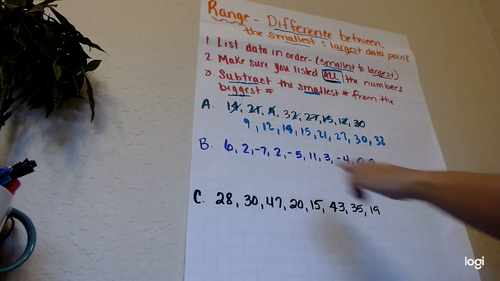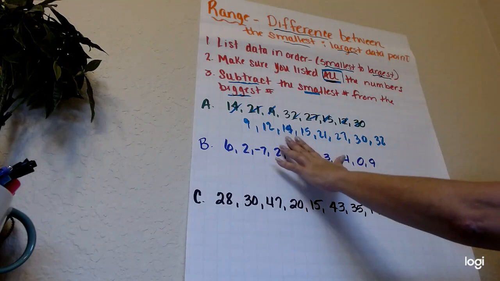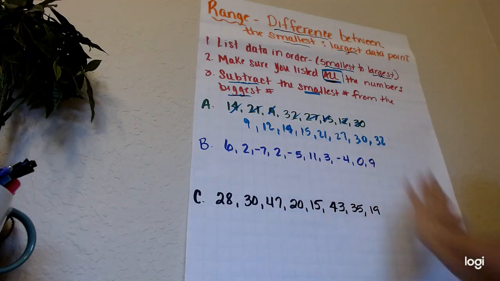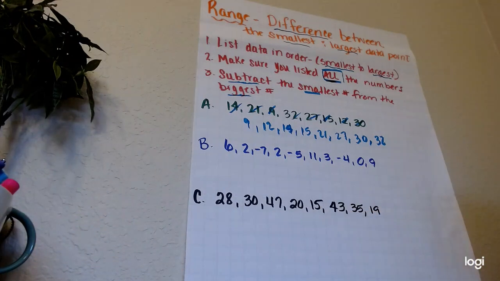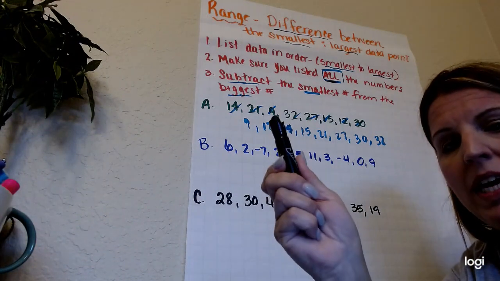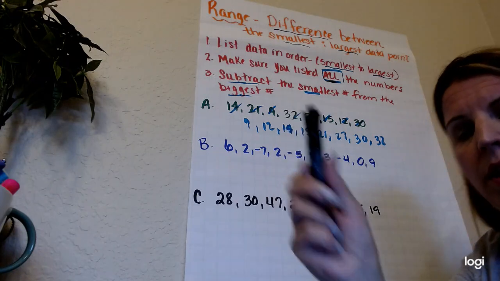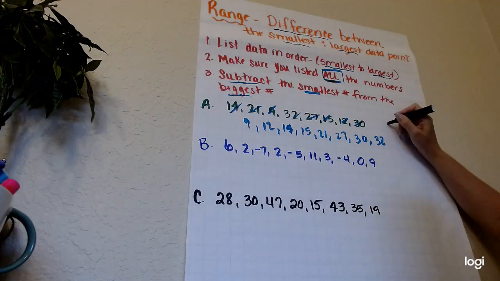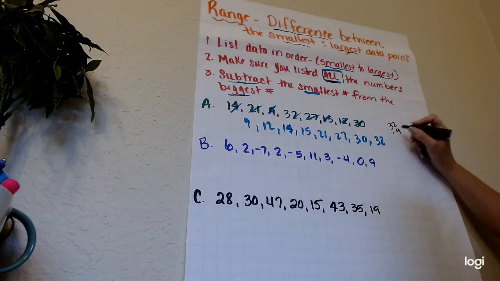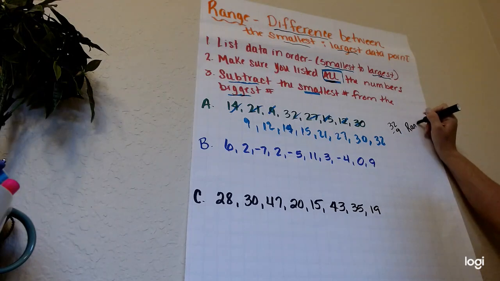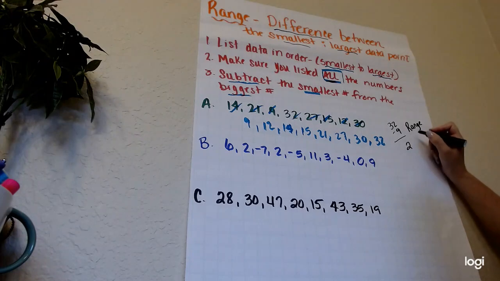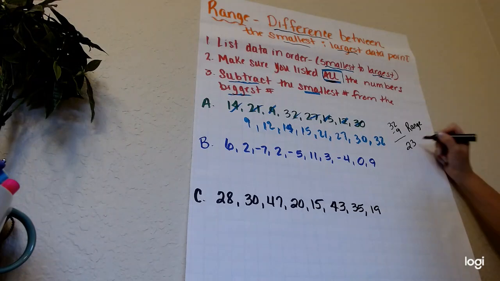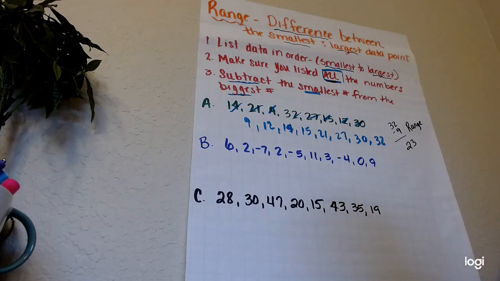Now, I know I forgot my 14 there. Not such a problem here because I'm going from smallest to largest, but when I get to median, that will be an important part. See, my dog did run off with my marker. He ate part of it. Do you see that? Good old Oreo. Okay, so now I'm going to go 32 minus 9 for my range, which is going to be 23. Okay, so my range on that one is going to be 23.